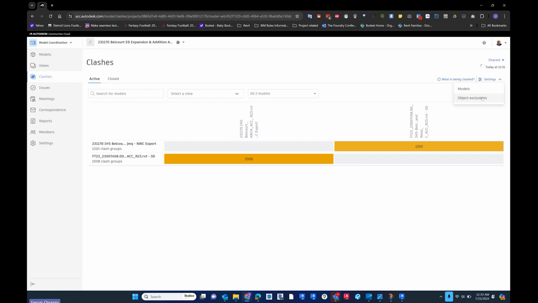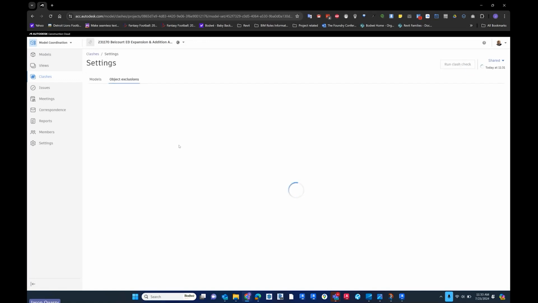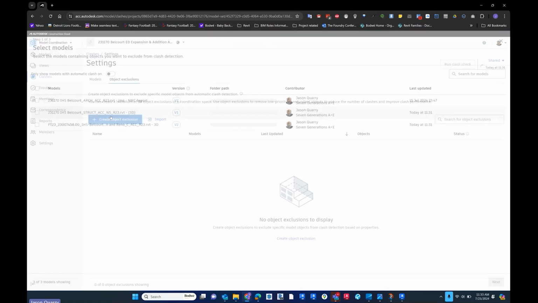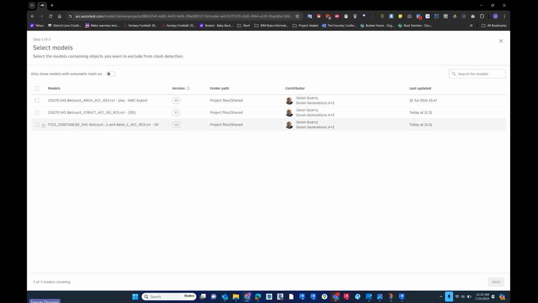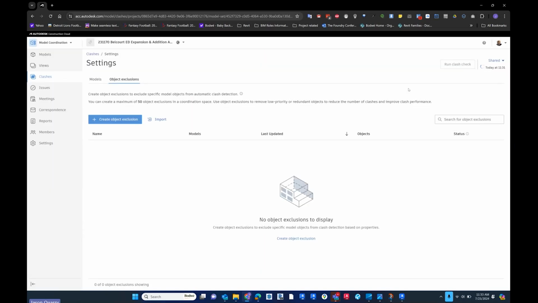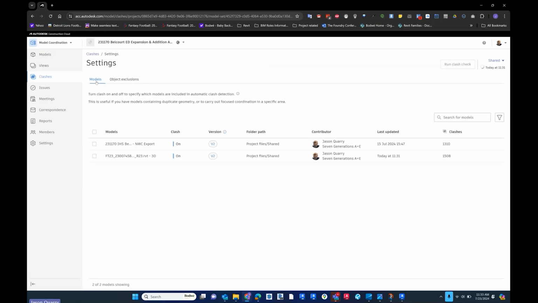But this will let you create object exclusions. You can pick which model you want to do it from, and it'll walk you through creating object exclusion rules. And this models button just shows you which models are in here that it's running on.